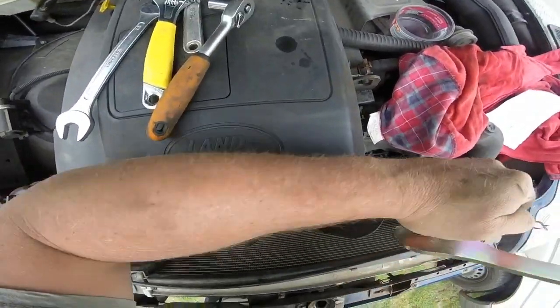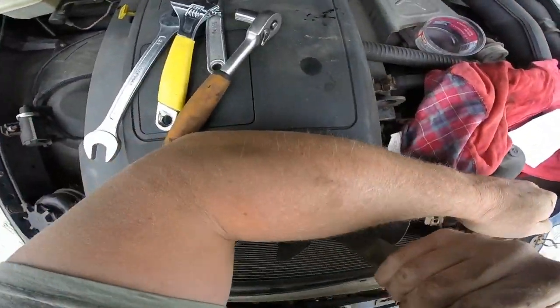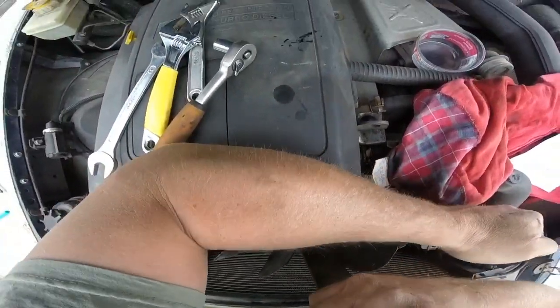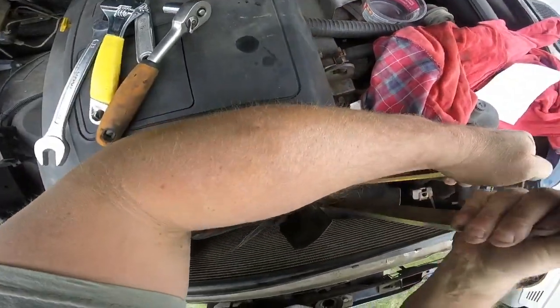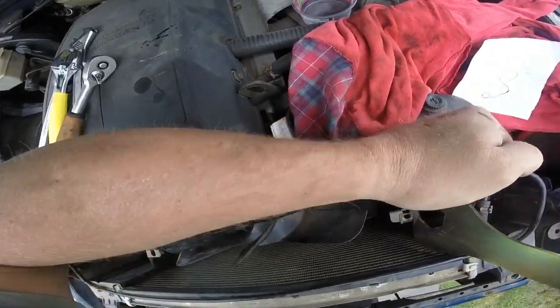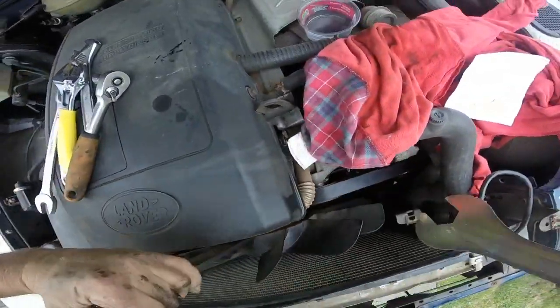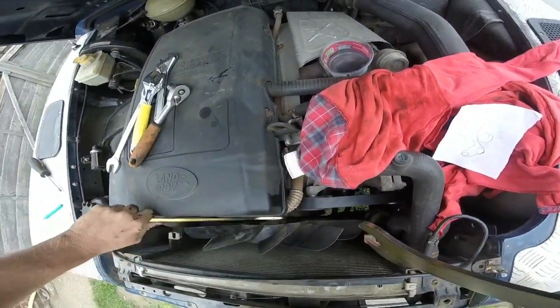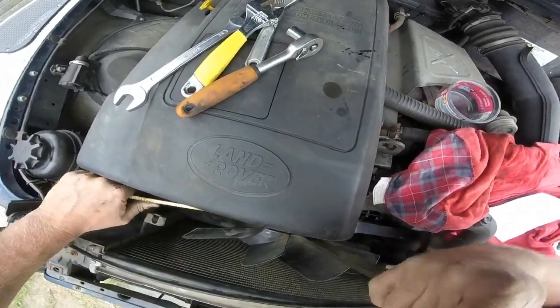Handy little tool for doing this, because I remember taking these off in the past on things like Transit and older Fords and that. It could be a right pain to try and hold it all and wedge something in and everything. The tool's, to be honest, a little bit awkward to use, but when you get it in place, it certainly does help no end. I think that's basically tight enough, but me being me, I'm going to really make sure.